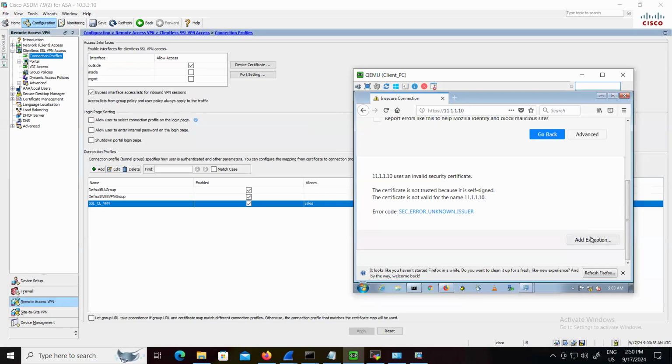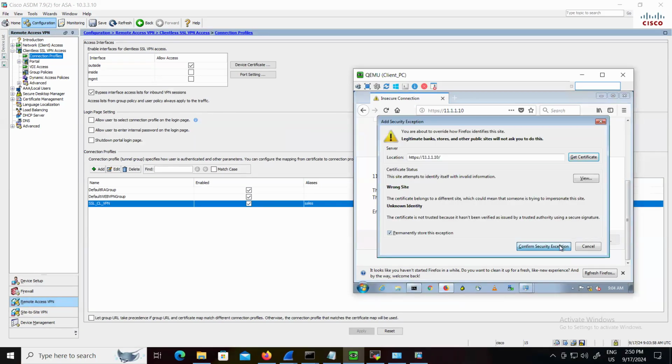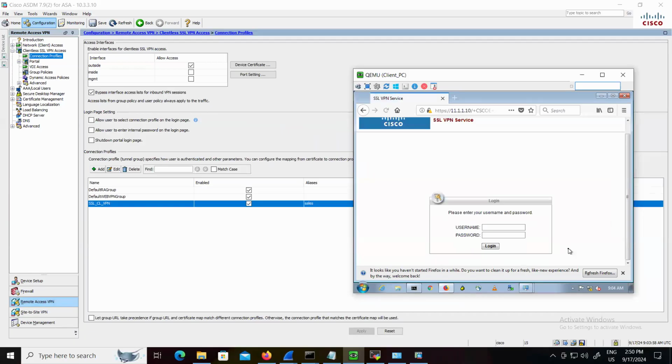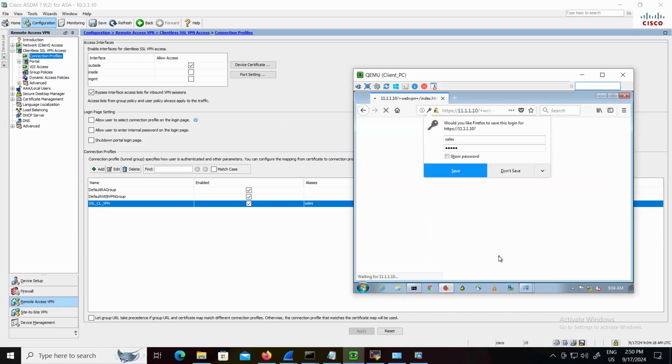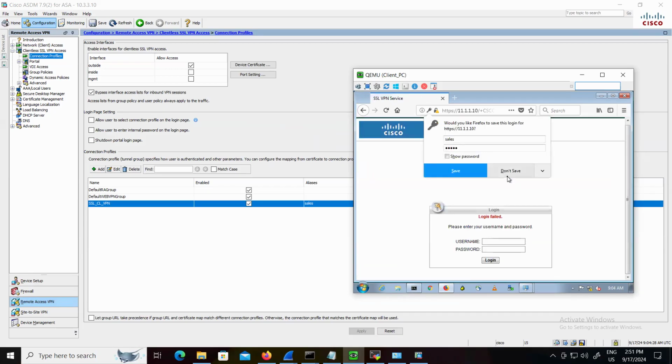Advanced, add an exception, confirm the security exception. Do you see what we see here? First of all, the SSL VPN service, username and password. Let's say username and password Cisco I will give, again Cisco, or the user we created was sales. Sales. Login. Okay, it says login failed.